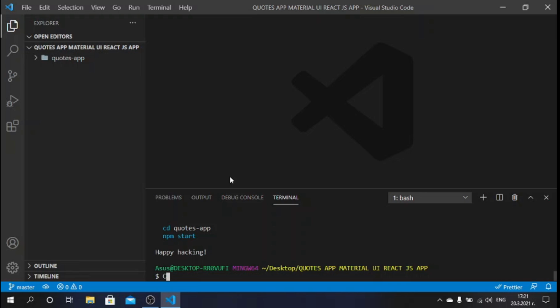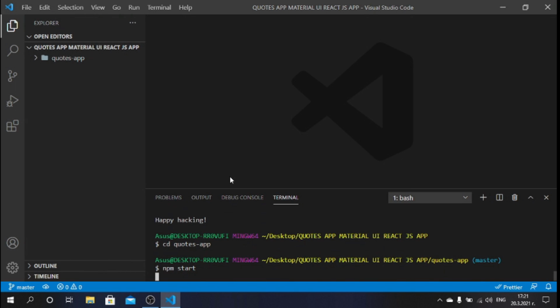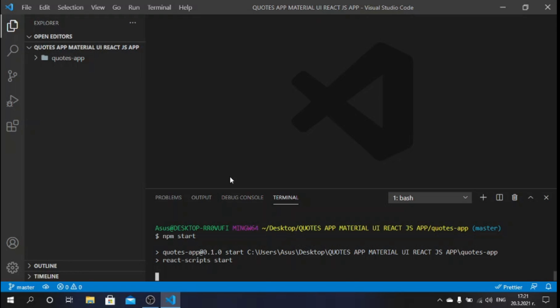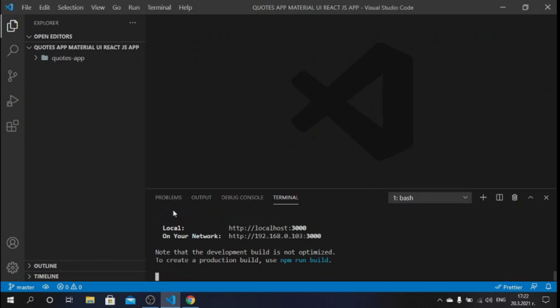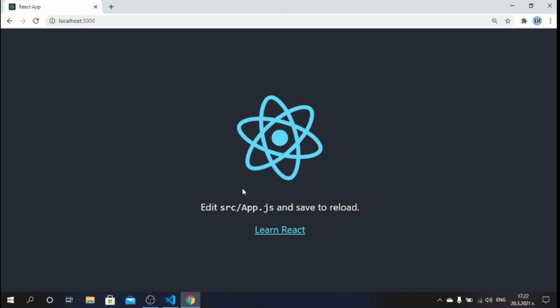So what I will do now, I will type the commands, which are cd into quotes-app, and then I will hit npm start, and that will start my development server, which will take time. So I will come back to you when this is opened. So my development server is running on port 3000 and I can see that in the browser.